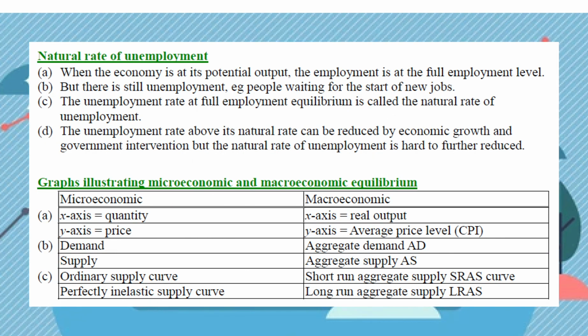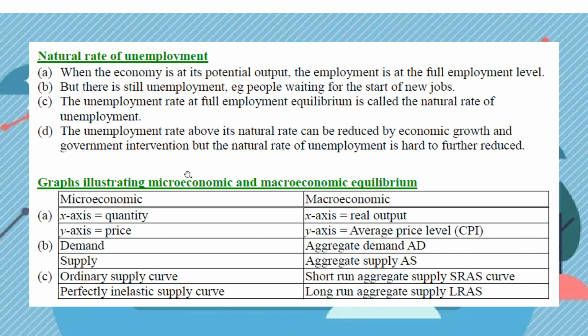And then we have the concept of the natural rate of unemployment, because we talk about the full employment rate, right? But it doesn't mean zero unemployment, because people may wait to start a new job. Maybe they want to take a gap of 1 or 2 weeks, 1 or 2 months. So there is a natural rate of unemployment, a time for people to look for a new job. So it's natural, we call it the natural rate. If it is at the natural rate, it is perfect already. Higher than the natural rate is real unemployment. Lower than the natural rate means the economy is too hot.